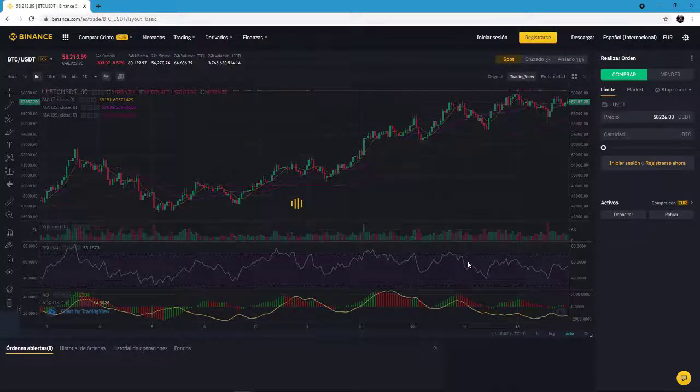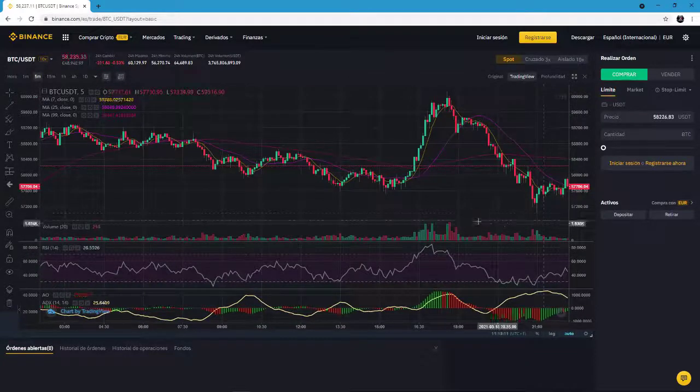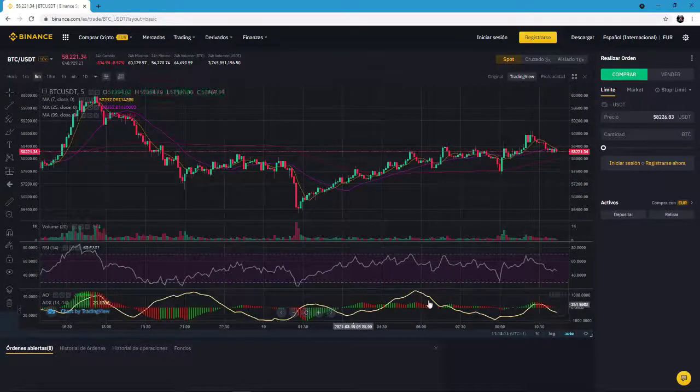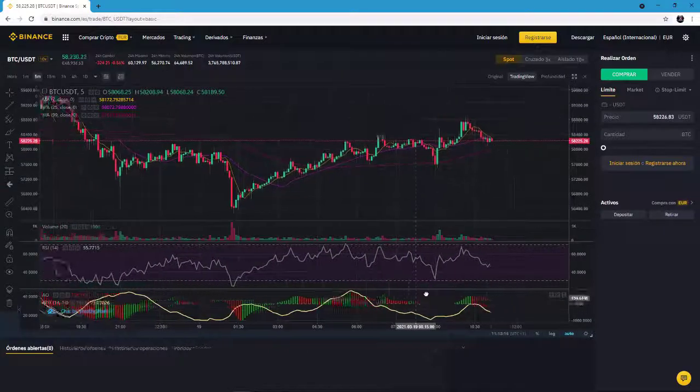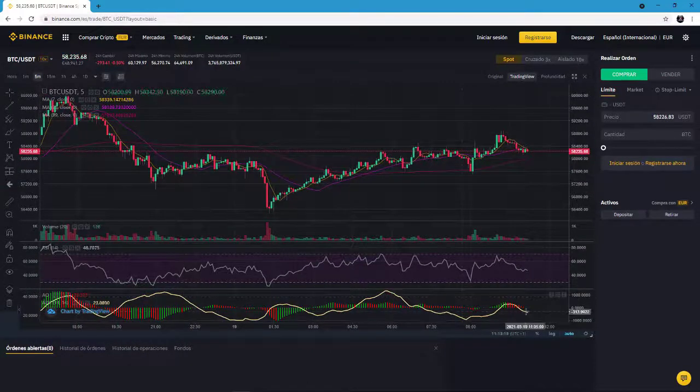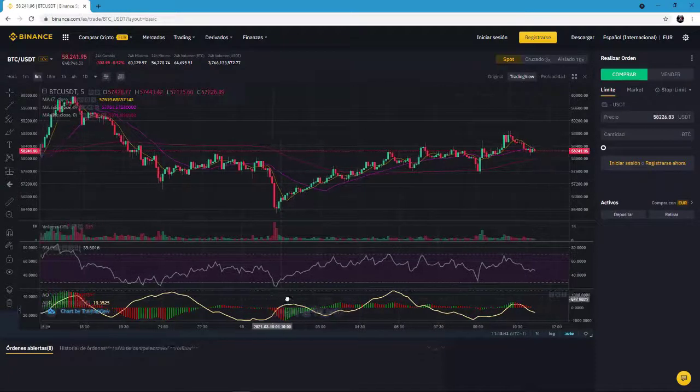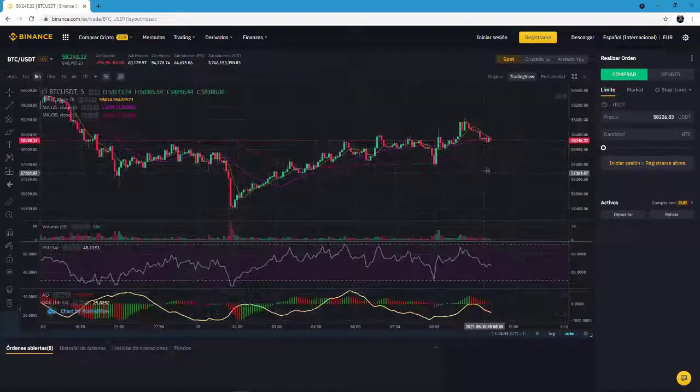We see it here. Listen, the truth is that I can see an indication that it is downwards, but it may change upwards. I would hope that the green mountain goes up here, and that the indicator also turns, and if we see that the RSI also points upwards and everything favors it going up, then possibly it will go upwards. Of course, it is not always like that. It can almost always be like that, but at some moment it may not do it. But hey, this is what I usually do when I do an operation: buying when it goes down and selling when it goes up. That is all.